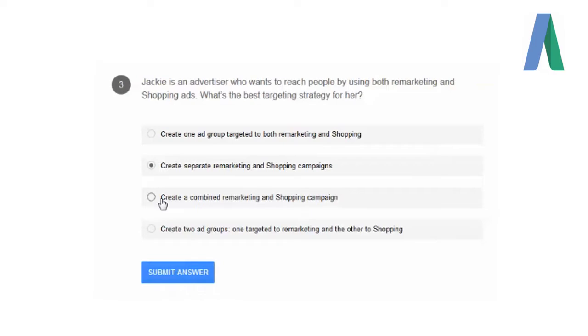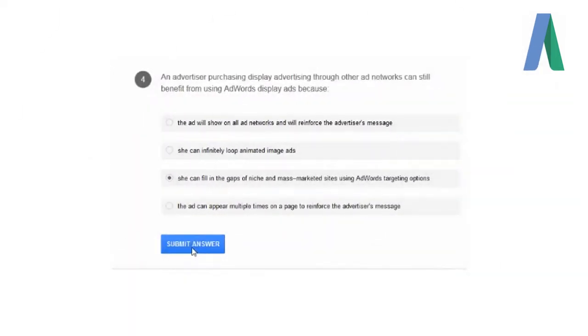Jackie is an advertiser who wants to reach people by using both remarketing and shopping ads. What's the best targeting strategy for her? Create separate remarketing and shopping campaigns. An advertiser purchasing display advertising through other ad networks can still benefit from using AdWords display ads because she can fill in the gaps of niche and mass marketed sites using Google targeting options.